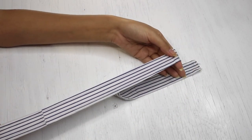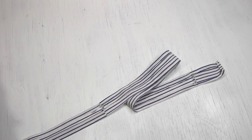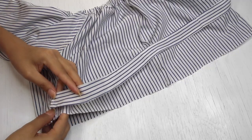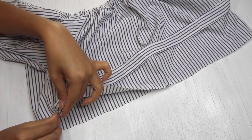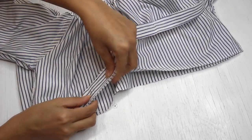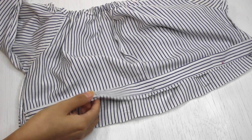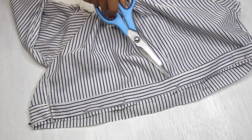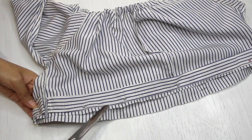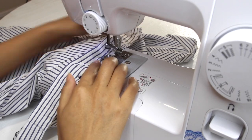For the waist, I sewed a super long piece joining small pieces from the leftover fabric, then hemmed it all around to get rid of the raw edges. I'm adding the long piece to the top near the waistline and adding some pins keeping about a centimeter from the raw edges. Once done adding the pins all around, I'm sewing it using a straight stitch on both the top and bottom near the edges so that it creates a tunnel and I can add some elastic to it.